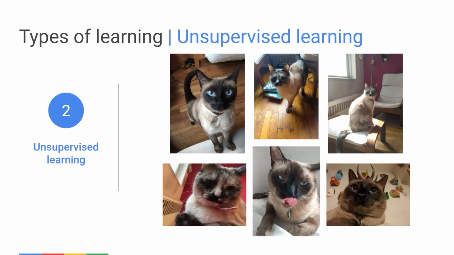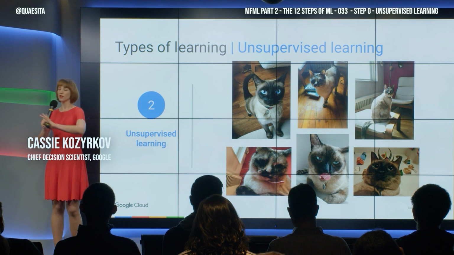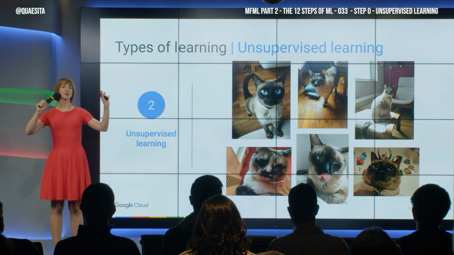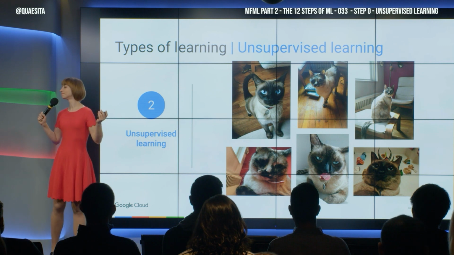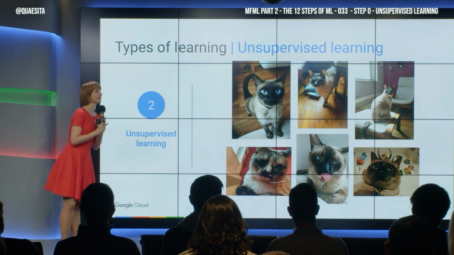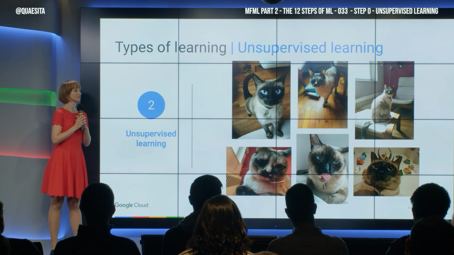Let's look at unsupervised learning. Here I have for you 6 instances, and your job is to put them into 2 groups using whatever rule you like. Just put them into 2 groups for me. Anyone? Tongue out, not tongue out. Great. So what are the labels that are going to come out of this system?